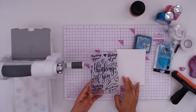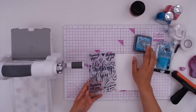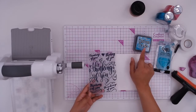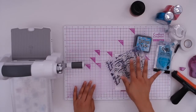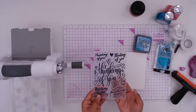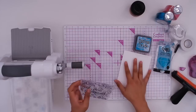The next technique I wanted to show you was how to use your embossing folders with your inks. So I'm going to use Distress Oxides, but you can do this technique with any of your ink pads. Just make sure if you're using a permanent ink that you clean your embossing folder right away or it might stain it. Now this technique is really fun because it almost turns your embossing folder into a stamp, which is a great look. So I have a piece of cardstock here.